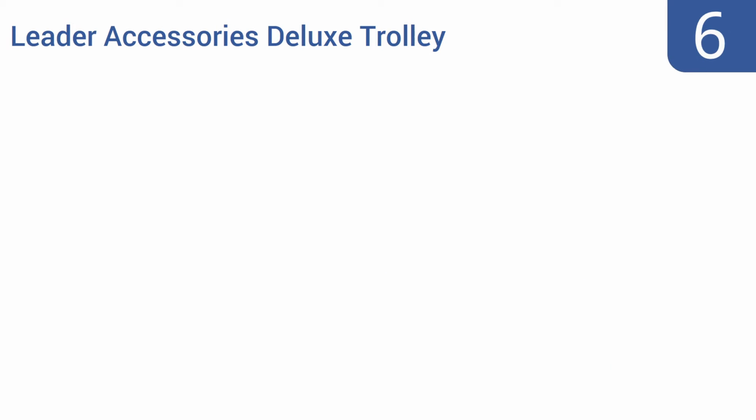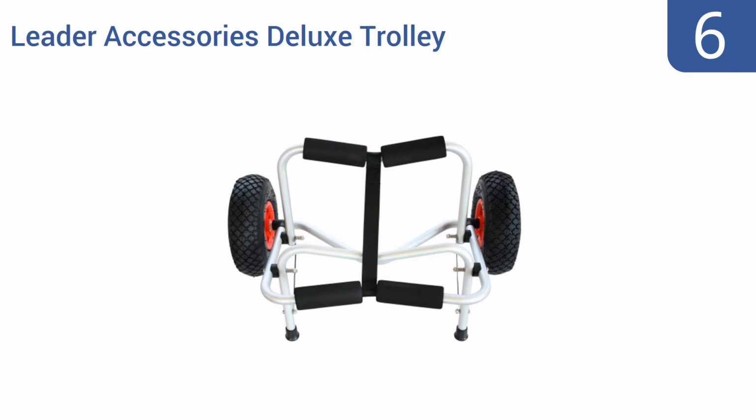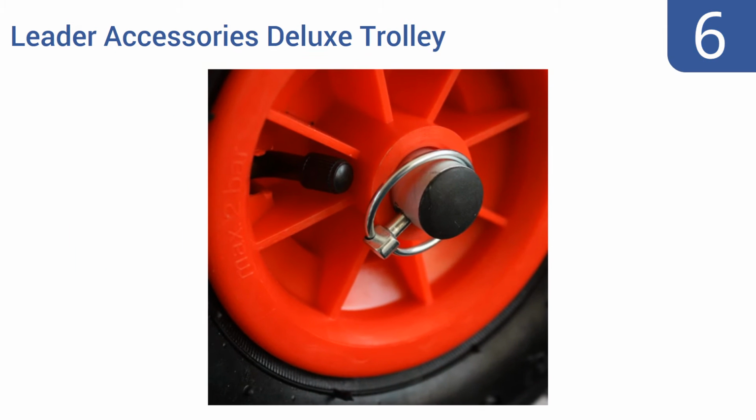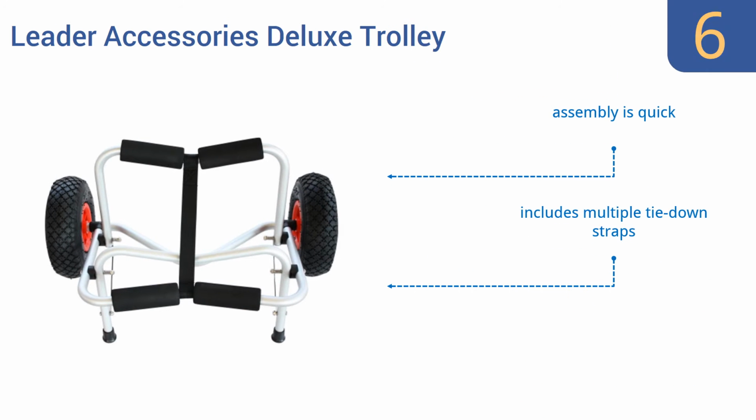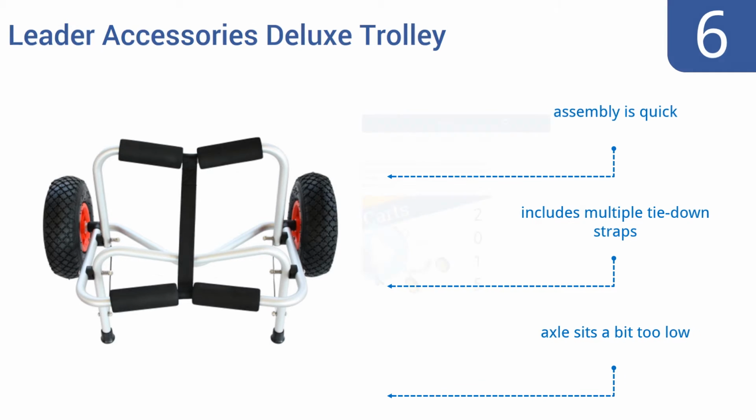Coming in at number 6 on our list. At just 9 pounds, the Leader Accessories Deluxe Trolley is easy enough to carry or load into a car when needed, and it features non-corroding stainless steel fasteners and chrome cotter pins for long-lasting durability. It's quick to assemble and includes multiple tie-down straps. However, the axle sits a bit too low.